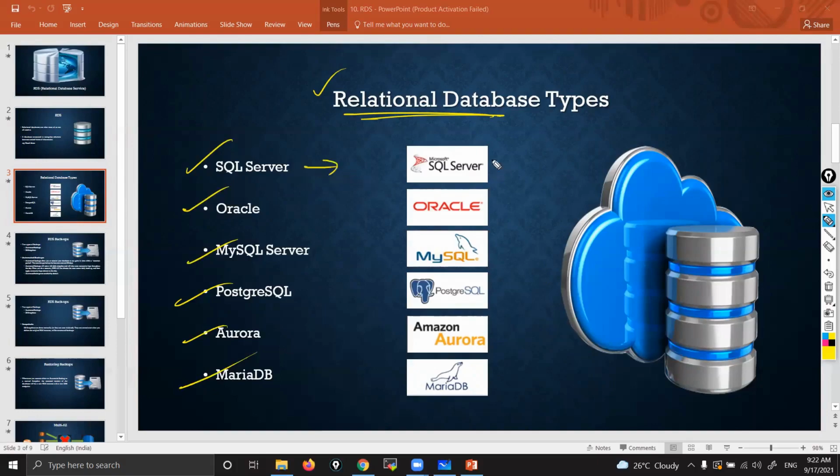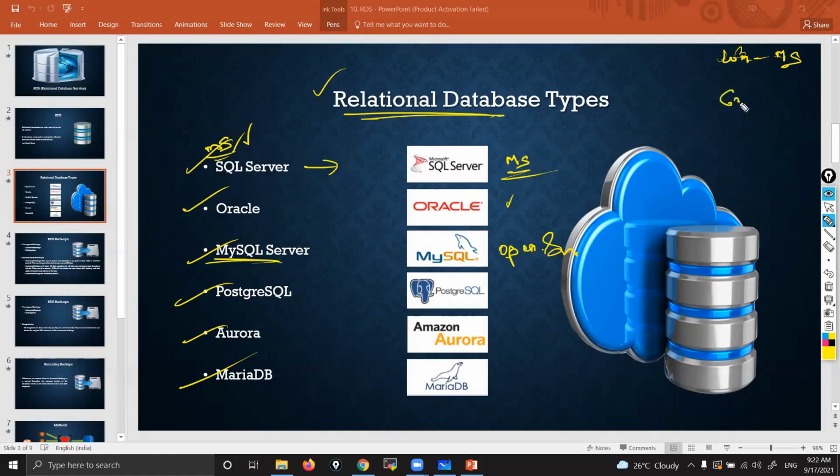SQL Server belongs to Microsoft company, just like Windows belongs to Microsoft company, right? Oracle belongs to Oracle company. This is one more database. MySQL is open source, free. This SQL Server we can also call MS SQL, MS for Microsoft company. This MySQL is open source, free.